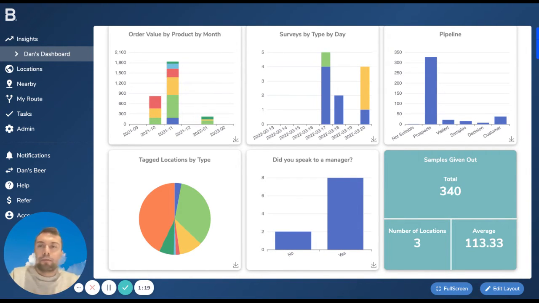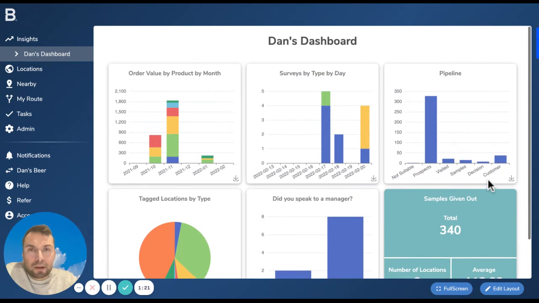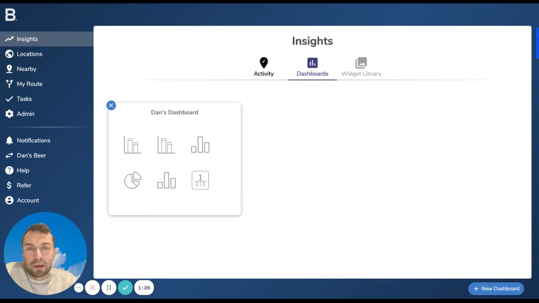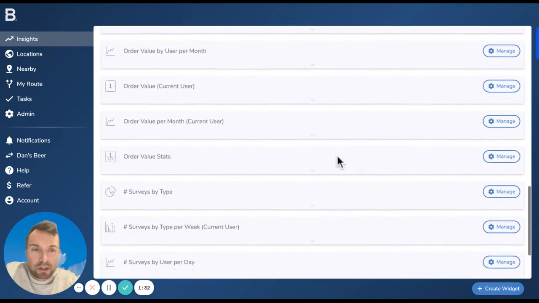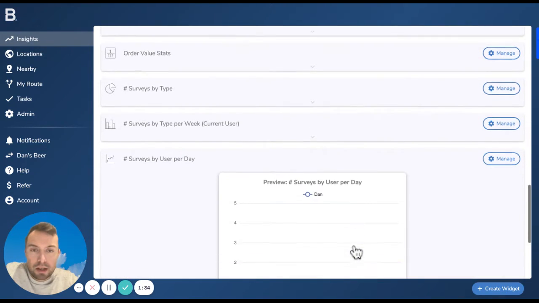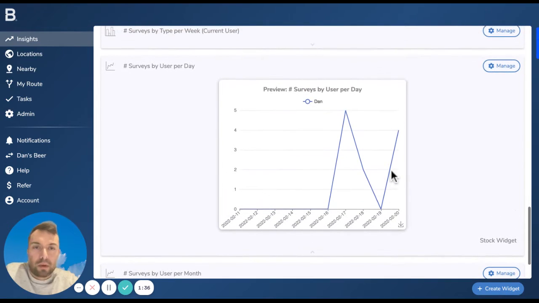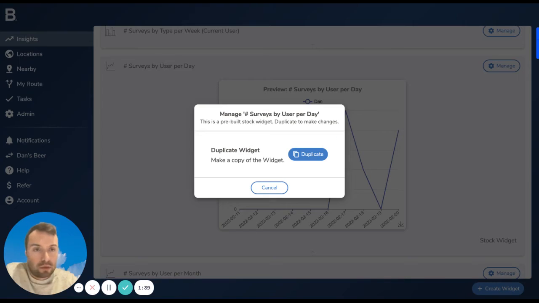we're giving out. So if I was to go into my widget library to see the widgets which make up these dashboards, I can see that we have stock widgets down here at the bottom. These stock widgets are widgets that you can duplicate if you wanted to edit it and customize a data source or customize any other properties.